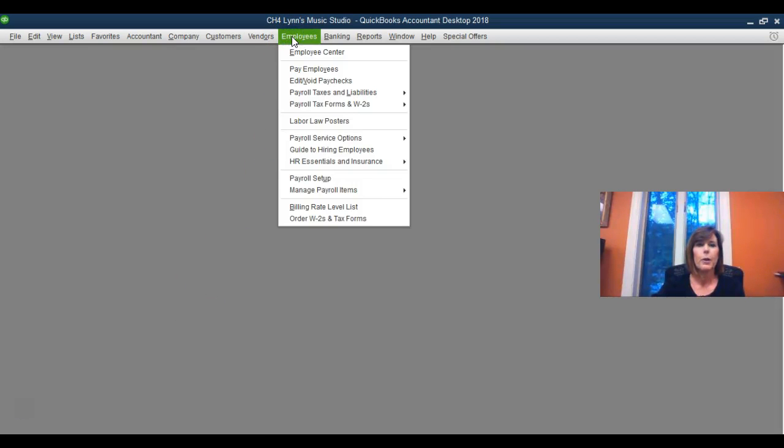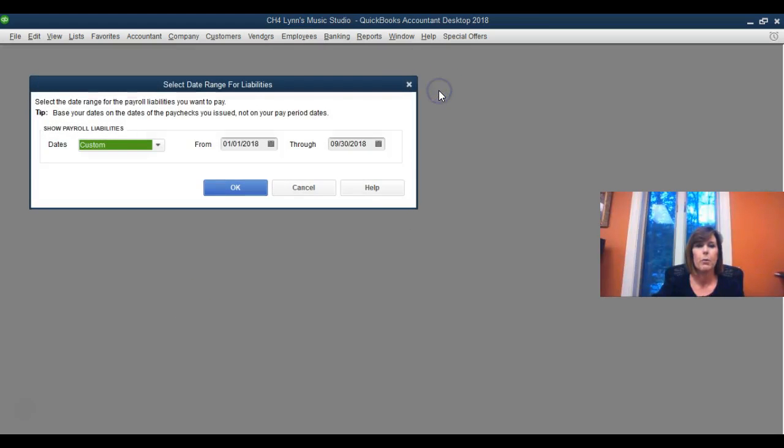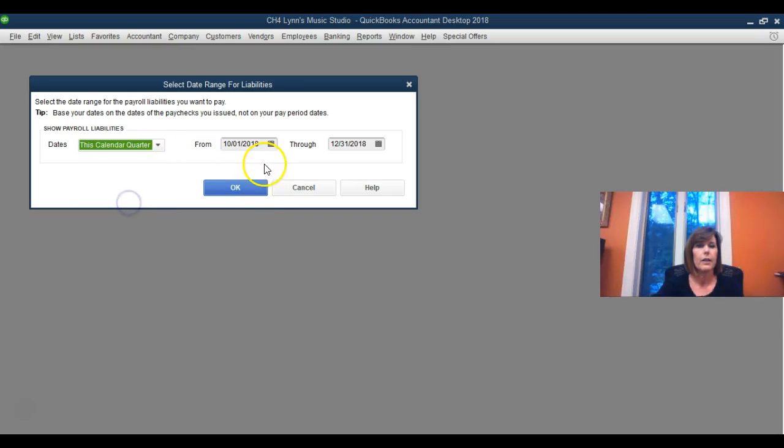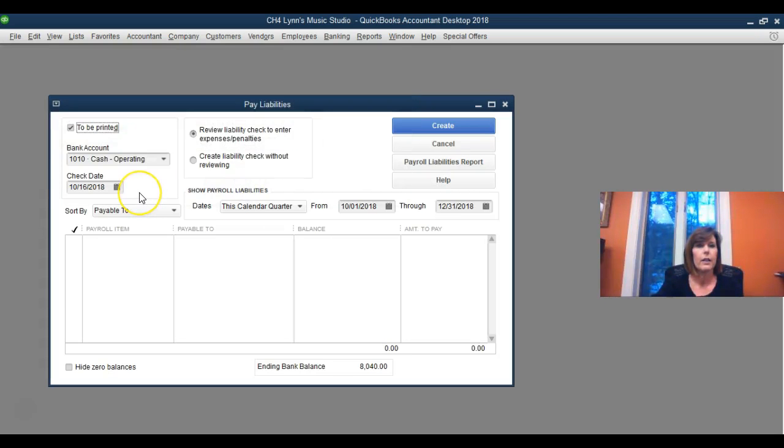So under employees, it has payroll taxes and liabilities, pay payroll liabilities. We can put in a date range here. I'm not going to have anything, but if I did, if there were liabilities here, I could then click what I wanted to pay.